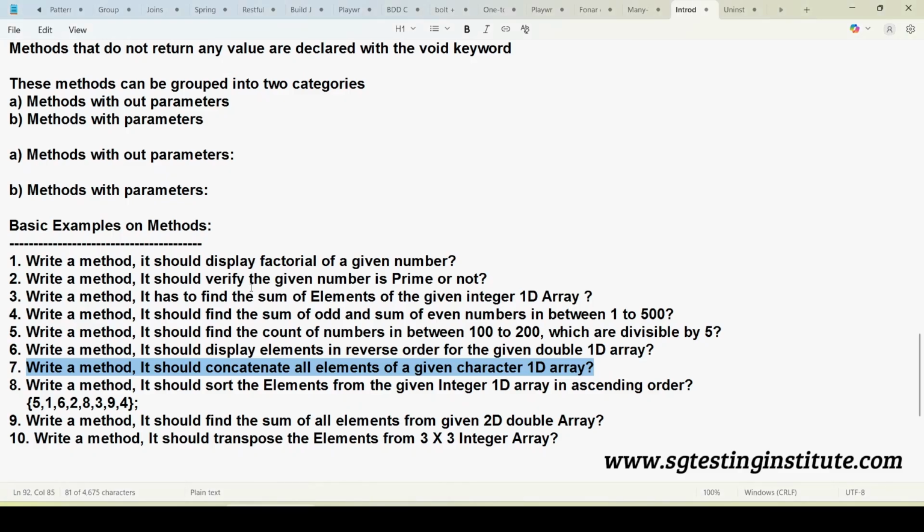The next example: write a method. It should sort the elements from the given integer 1D array in ascending order.